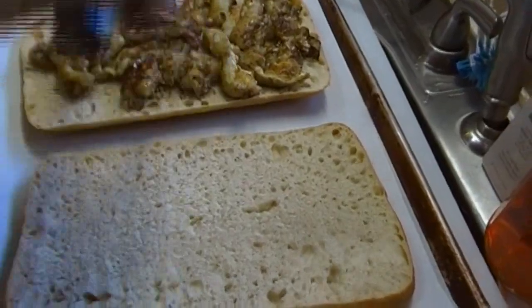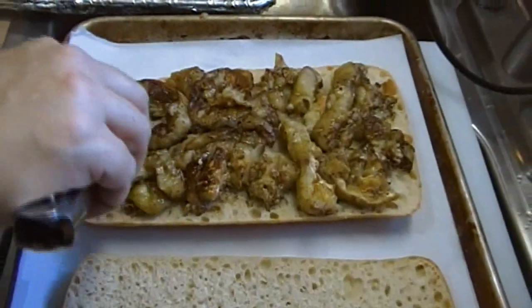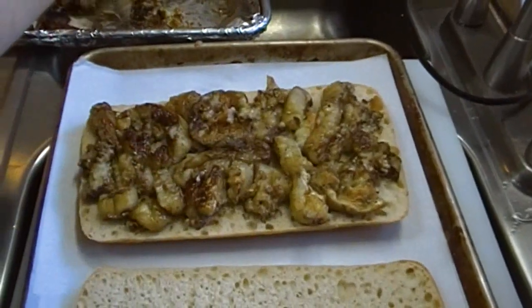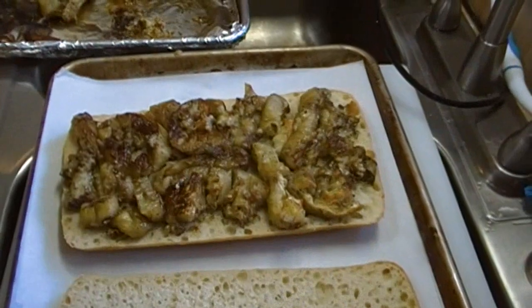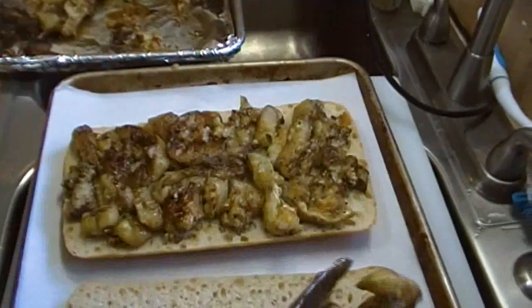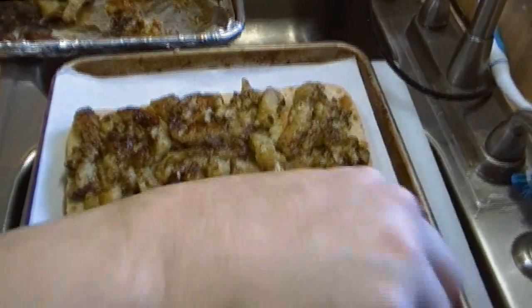This is just another way to eat some eggplant, if you like eggplant. This is how I would prepare my eggplant if I were going to make caponata, if you're familiar with caponata. It's a lovely marinated eggplant dish. And you can leave the skin on. I don't mind the skin, actually. But sometimes when you cook it like this, it tends to get a little tough.